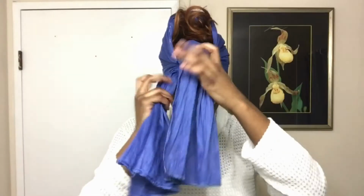Next, another way to do this one, tie it one more time, just so that way it's nice and stable, nice and tight, and tuck it in. Like that. Two more like that. Again, imagine that this is curls up here.